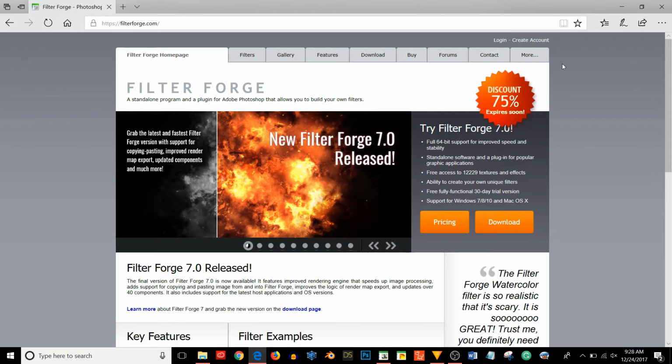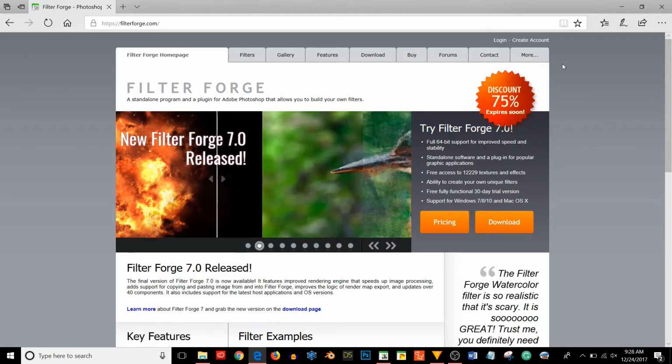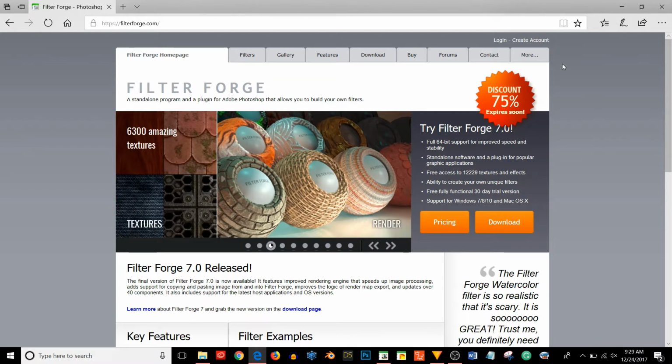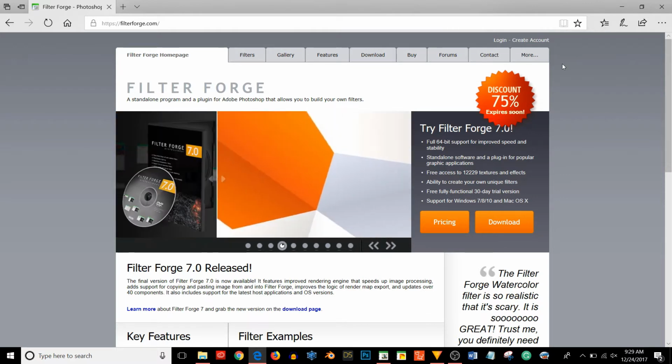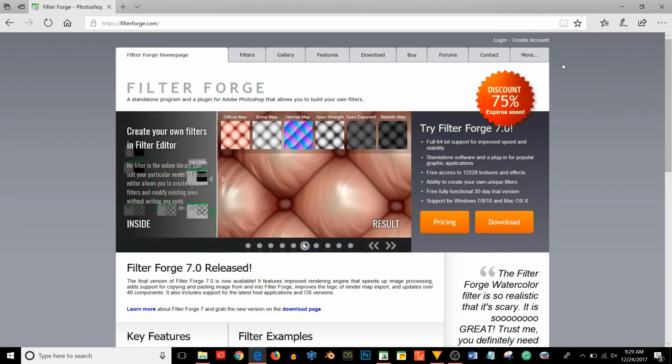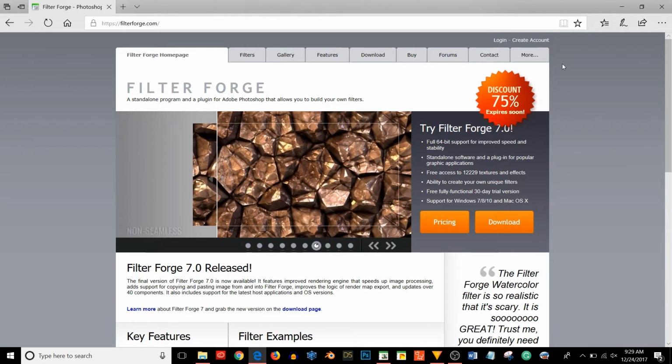So longtime viewers of this channel already know that Filterforge is one of the tools in my artistic arsenal, but for those of you who are new, I'll take a quick moment to explain what Filterforge is and what it can do for your artwork. Filterforge is a plugin for Photoshop and other popular image editing applications, and you'll see I'm on their website right now. You can go to filterforge.com to get all this information, but I'll just do a quick explainer. So yes, it's a plugin for Photoshop and other popular image editing applications. I should note that it can also be used as a standalone application as well, so you're not limited to Photoshop. Photoshop is just what I happen to use.